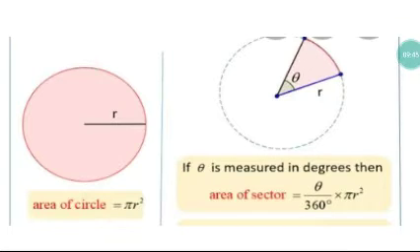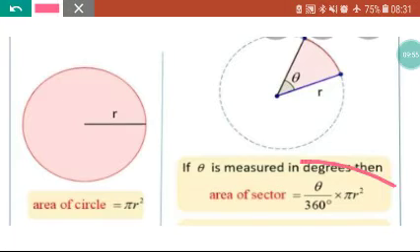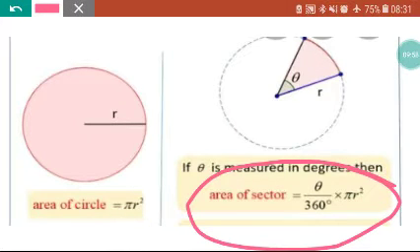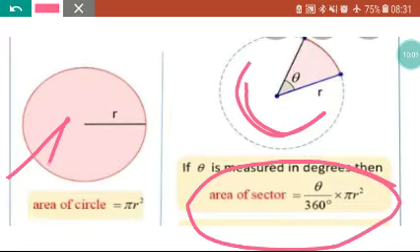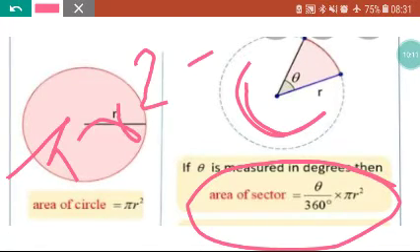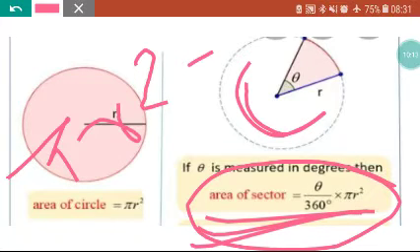Now we have the area of a sector. One or two formulas we can also learn. Area of sector is pi r square theta by 360. This is the area of a sector, and that is also the area of a minor sector. Now this is the major sector, so its area will be the area of the circle, that is pi r square, minus this area of the sector. It will become the area of the major sector.